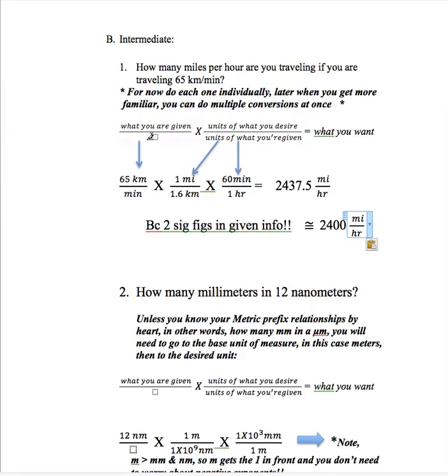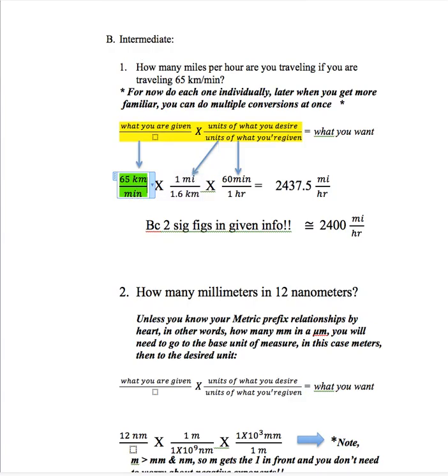So what do we do? Well, as always, you start out with what you were given. And then you multiply by your conversion factor, that second fraction, to get what you want. Here we're given 65 kilometers per minute. So we multiply that by the first conversion factor, going from kilometers per minute to miles per minute. We cancel out the kilometers. Here you can see there's km on the bottom, km on the top. They'll cancel, and we're left with the miles and then the minute that was there.